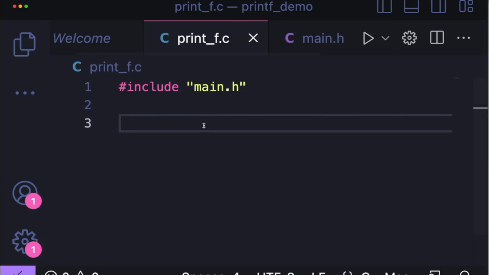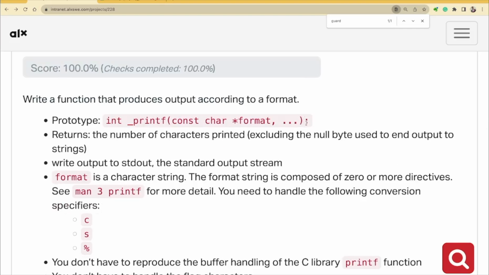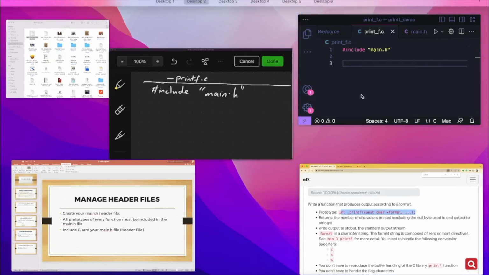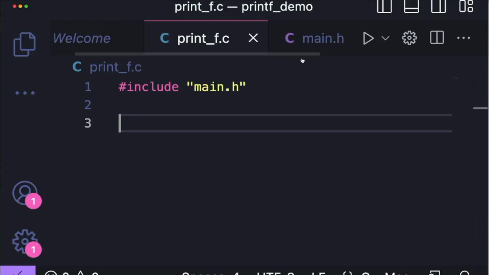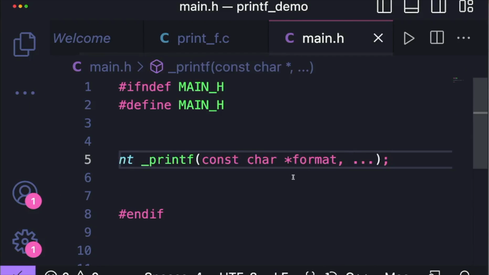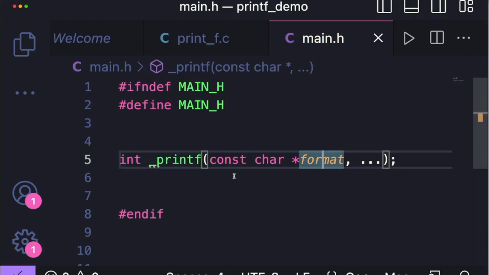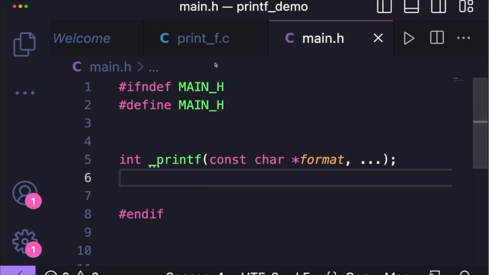Now, inside the printf function itself, remember that you've been given your prototype. So, as usual, you're just going to copy your prototype. The prototype of your printf file is definitely going to go into the main.h as well, because it's supposed to contain all the prototypes. Wonderful. Very simple. Int printf, then this is the prototype of your function. So we put that in the main.h file.